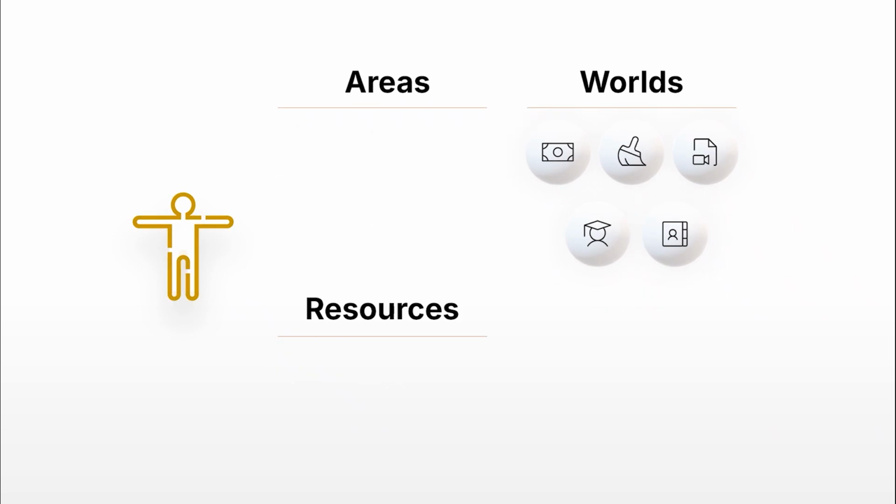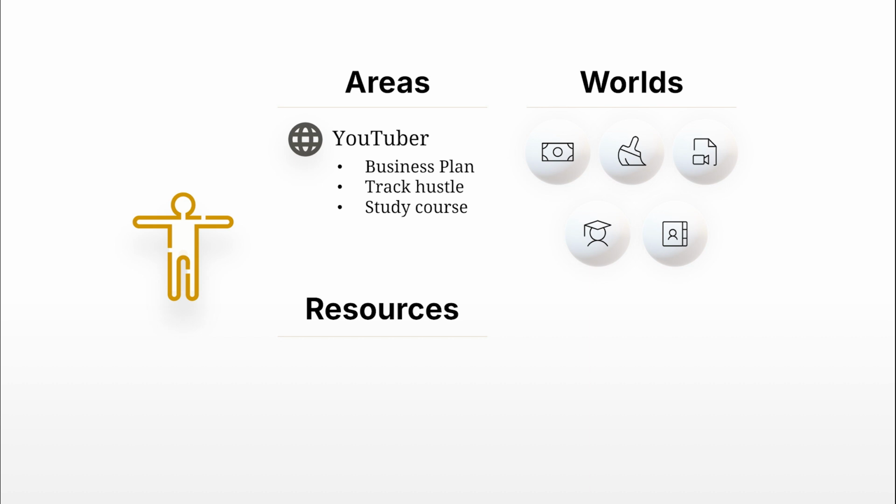Next is our ideal self. For our YouTuber area, we want to plan how to begin our business and also track our hustle effort. So we use the side hustle hub, which is connected to the finance hub ecosystem. So when our business does generate income in the future, we can just add a new income stream in the income sources. Additionally, maybe we purchased an online course, so the course hub we previously added will be useful for this one too. For physical, let's add the gym hub. For our resource fiction, let's add the reading hub.